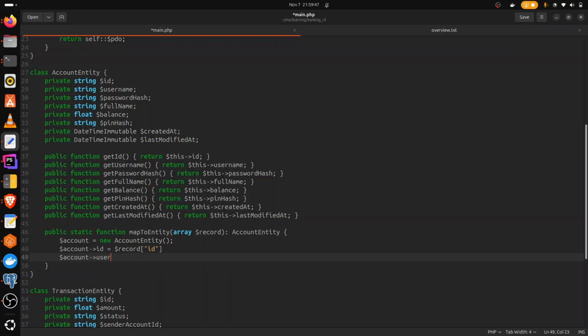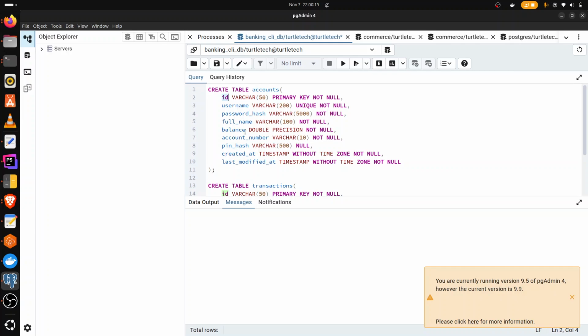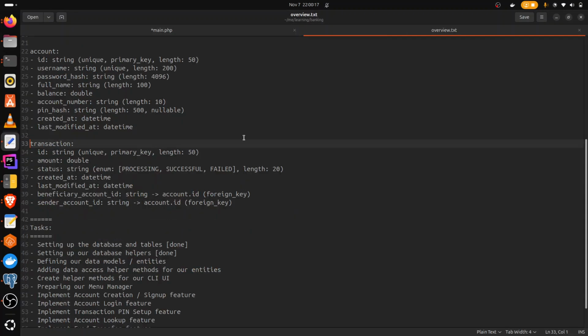So let's do account username, say record username. Now you might also want to confirm that you actually have these keys available. So we have password hash, which will be record password hash. If you remember, we have pin. Now pin is not null. We created a rule that pin can be nullable, right?